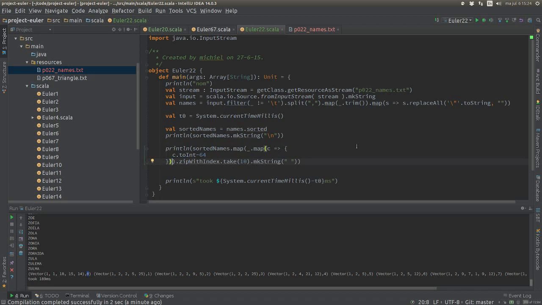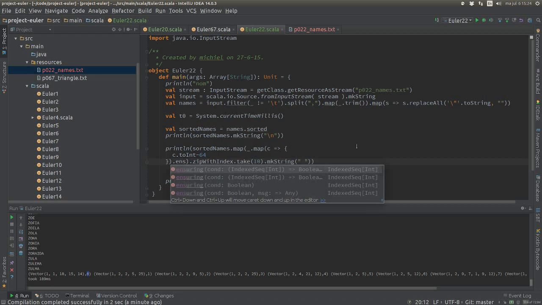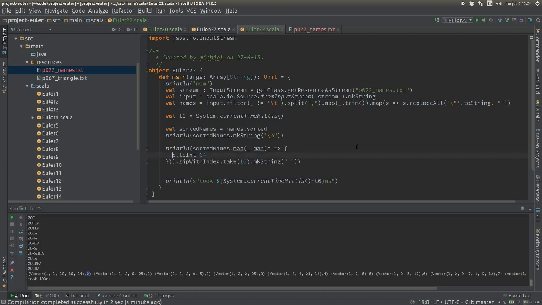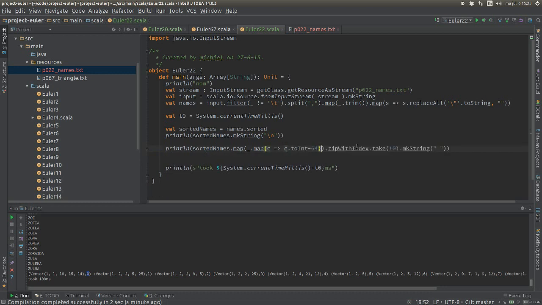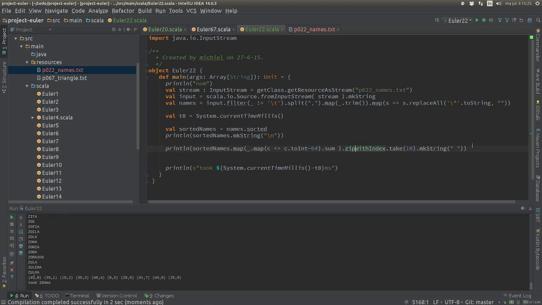So this is our map, and we have ints. Yes, I want to sum this. I don't want to make a whole block. I want to sum these. Yep. So now we'll have sums of these. Let me just run it for you. Yes, and now I want to multiply that one times that one, but this last one needs to be plus 1.